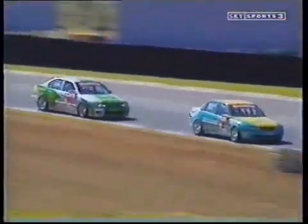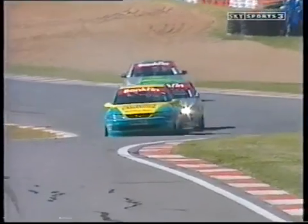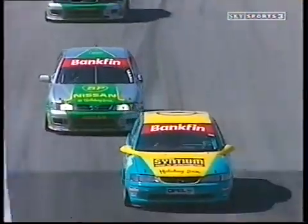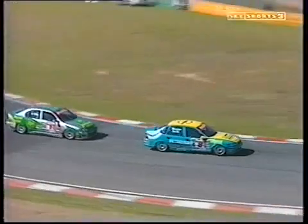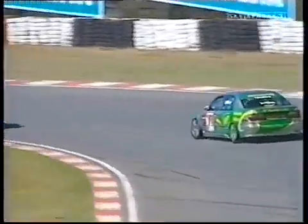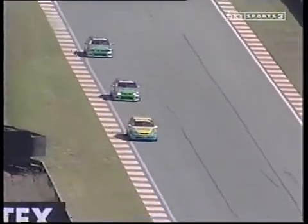Oh, Watson Smith has gone almost sailing past him. So it's Opel now 1 and 2. Dion Joubert 7.5 seconds ahead of now his teammate Sean Watson Smith. I can just picture the roar that went up down the pits when the pit crew and the whole Opel Motorsport crew saw that move. A nice move, a kind of playing chicken going into that first of the S's. Who was going to break first?